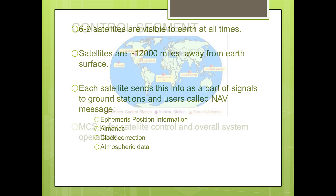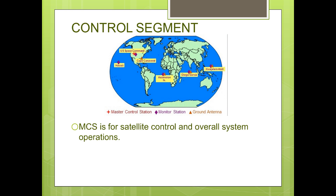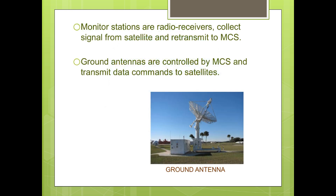Control Segment: It consists of a system of tracking stations located around the world. The control segment is composed of all the ground-based facilities that are used to monitor and control the satellites. This segment is usually unseen by the user but is a vital part of the system. The NAVSTAR control segment, called the Operational Control System (OCS), consists of five monitor stations, a master control station (MCS), and three uplink antennas. The satellites send down subsets of the orbital ephemeris data. The monitor stations track GPS satellites and collect and send information from the satellites back to the master control station, which computes precise orbits. The master station uploads the data necessary for proper operation of the satellite — like ephemeris and clock data — to the satellites. The information is then formatted into updated navigation messages and transmitted through ground antennas.